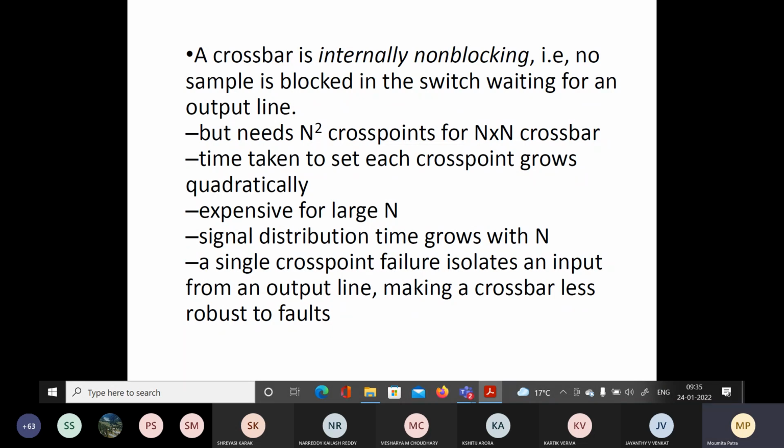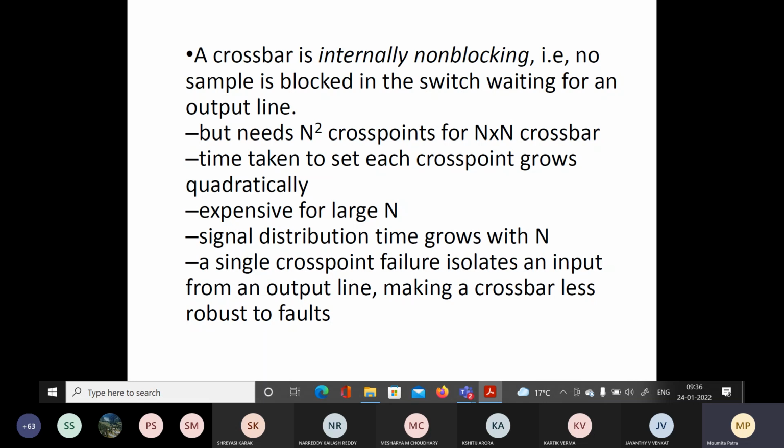A switch can be either internally blocking or non-blocking; that also we have studied. Crossbar switches are internally non-blocking. What is that? That means no sample is blocked in the switch while waiting for an output line. This is the feature of a crossbar.